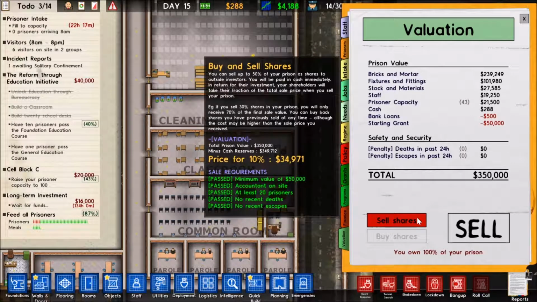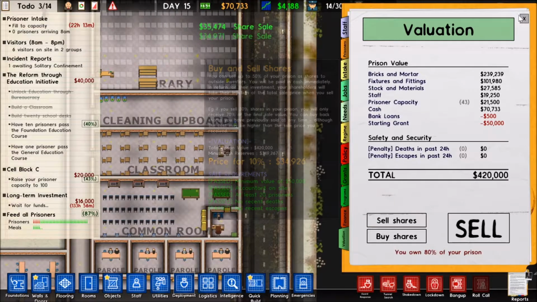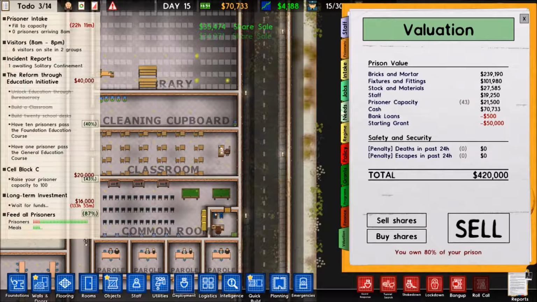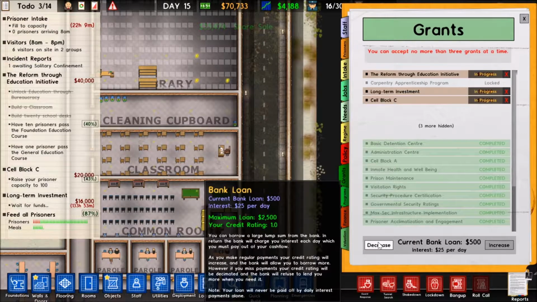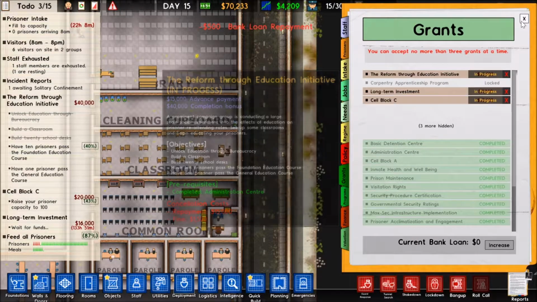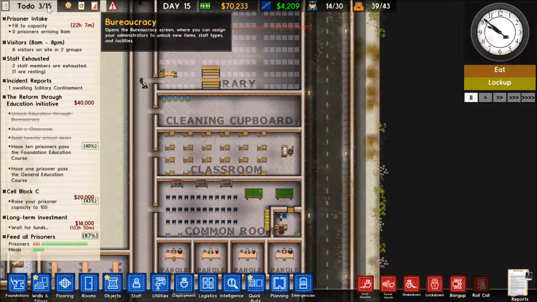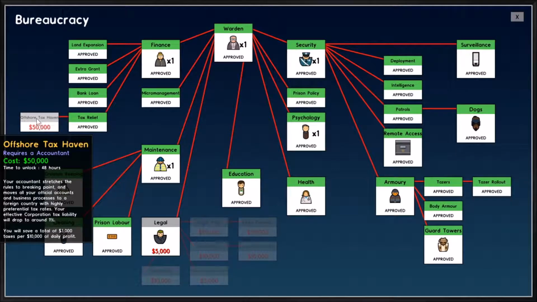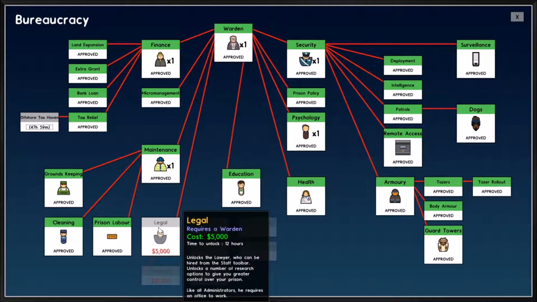We can sell shares. That's what I want. That gives me the money I wanted. That's what I wanted to do. All right, so let's go back to the other one. Is get rid of this bank loan. I don't need that. All right, taking care of that. Let's pause before money is spent on other things. Get that offshore tax haven taken care of.